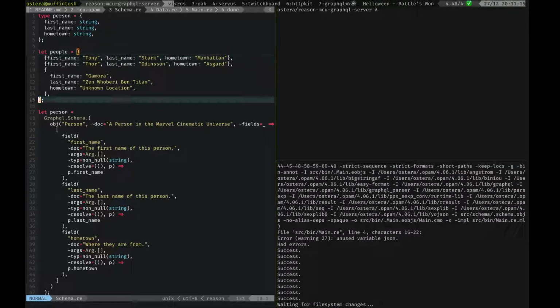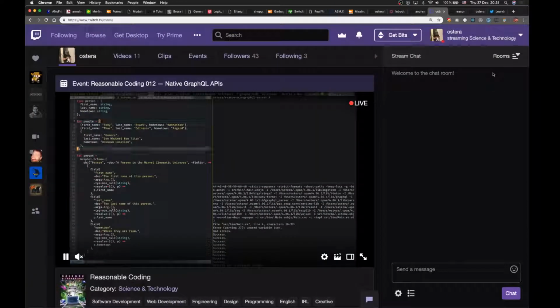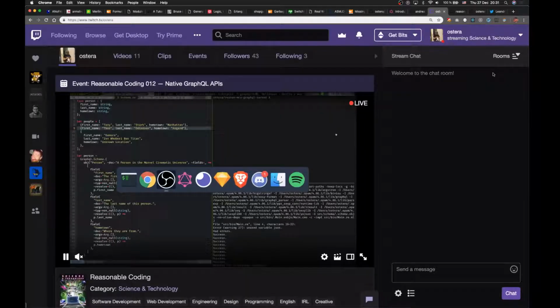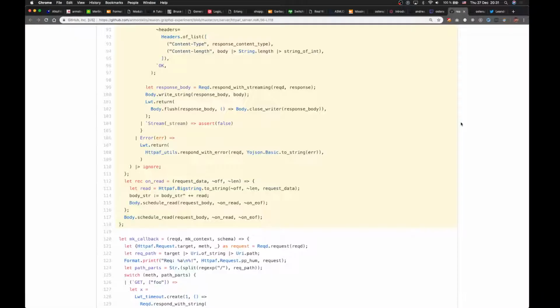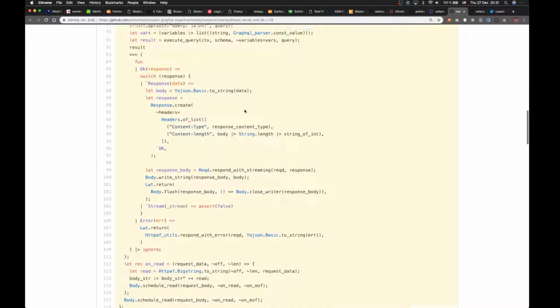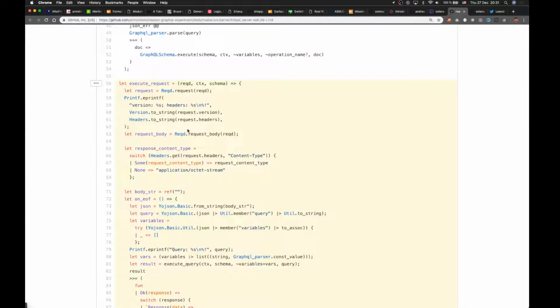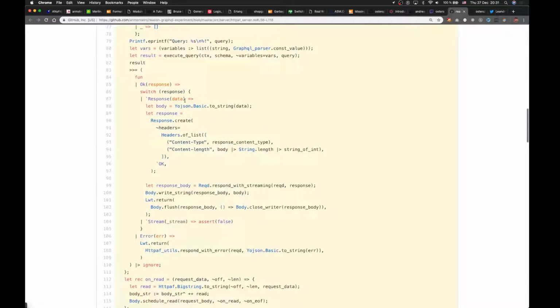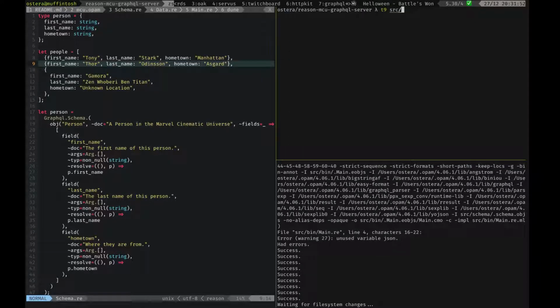All right, so having the schema there and some data that we can use, we can go back into the examples and take a look at how on earth these things were being built. I think Ann Montero sent a link that I no longer have, but it should be somewhere in here. Yes. And he actually has a recent GraphQL experiment, which is great, where there are some more things being built. He clearly has a server package, you can see from the URL there, which we do too, coincidentally.